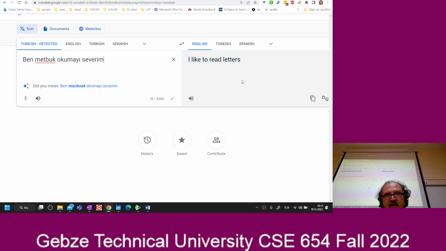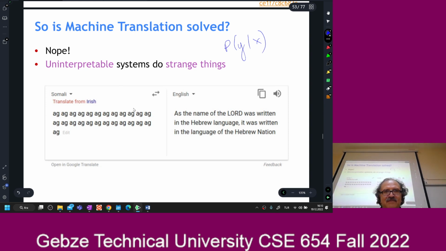But it said letters here. Anyways, so it assigns a word vector to this thing, and it is letters, so it translates it that way. We cannot make sense out of it. That's the point, right? In this case, it is acceptable. Sometimes it produces something very unacceptable, socially, politically wrong, and sometimes it puts Google in a very tough situation, saying that your translator is racist. It is calling me this and this, right?